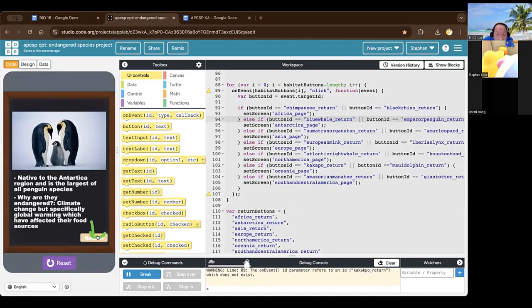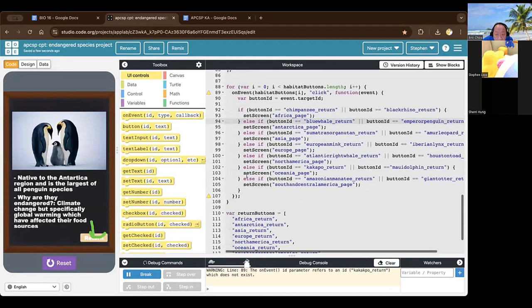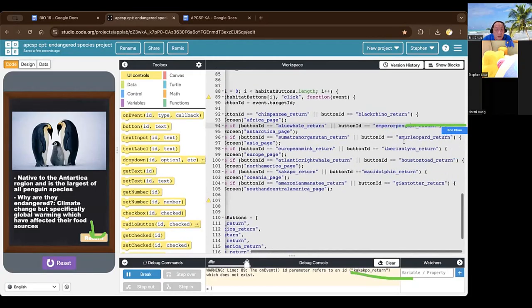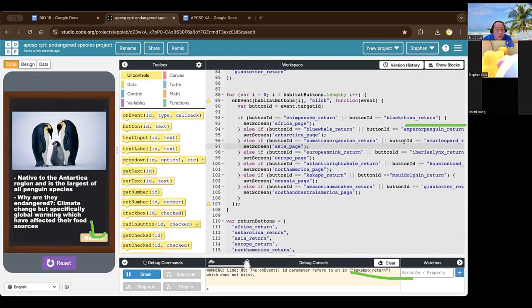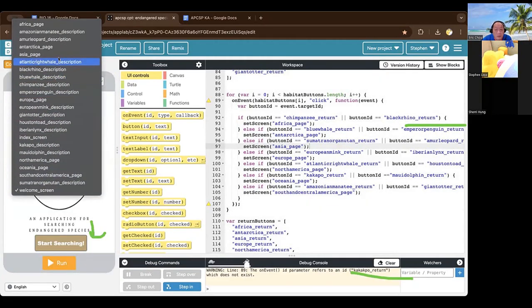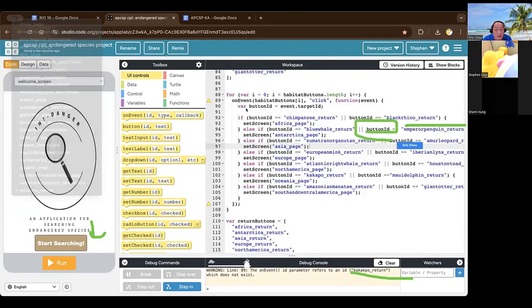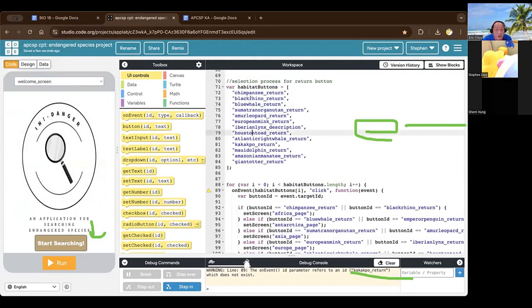You see, actually, why here do you set the ID to kangaroo return? Yeah, I don't know why. That's your problem. When you click it, it should not be kangaroo. It should be set to this one. So if it doesn't set to this one, you don't call this one kangaroo. Where is kangaroo? Where do you set your variable, your button ID? Oh, this button ID is a local variable. That's why I told you already.